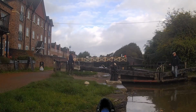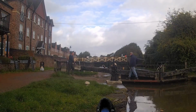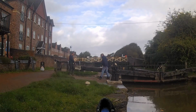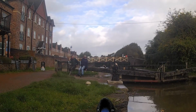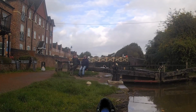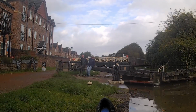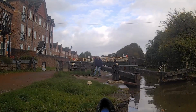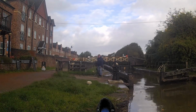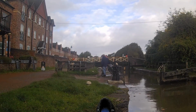Now, although this is a wide lock, wide beam boats cannot use it because they simply can't get to this lock, because the Croxton Aqueduct used to be wide beam years and years ago, but then I think they did some sort of repair maintenance work on it and they narrowed it so only narrow beam boats can go through. This big lock here is a bit redundant, really. Once we go through this lock, there are no more locks at all for a very long way, so below this lock did used to be a wide beam canal.